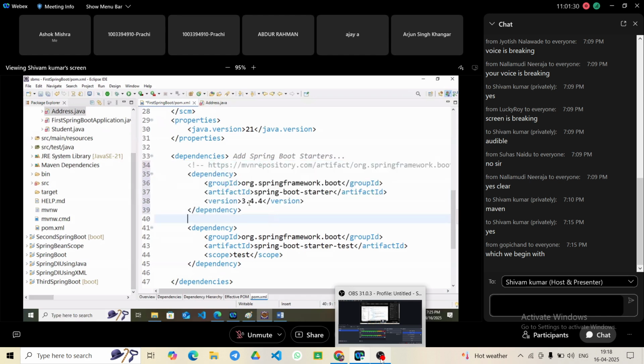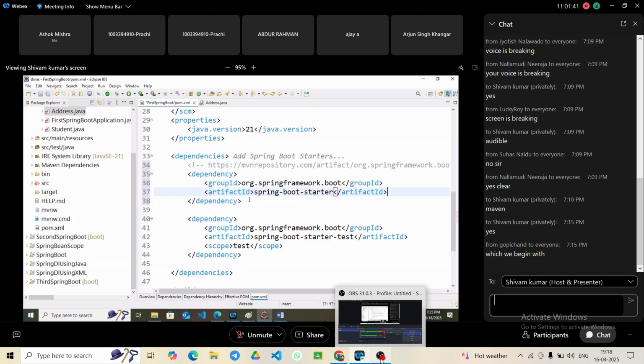As this is a Spring Boot project, you don't have to write the version. You can keep it or remove it, and it will automatically detect. So I have removed the version. There are only two things, group ID and artifact ID. I have saved it and sorted.